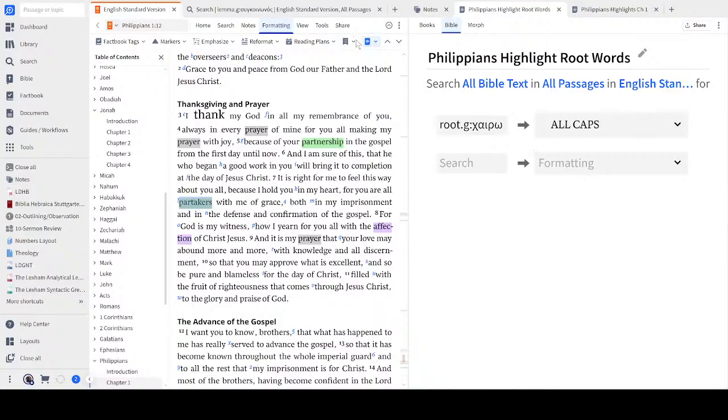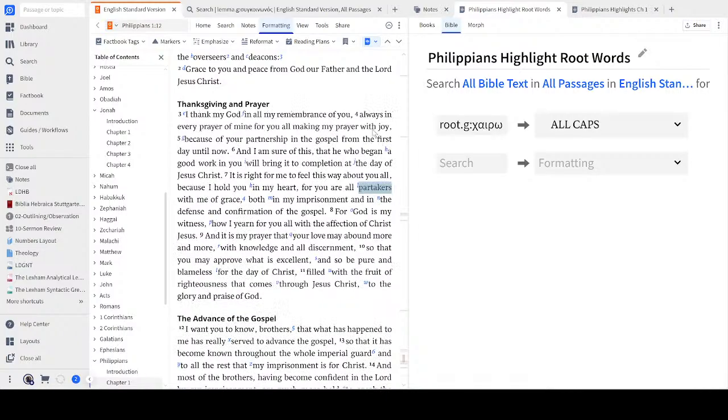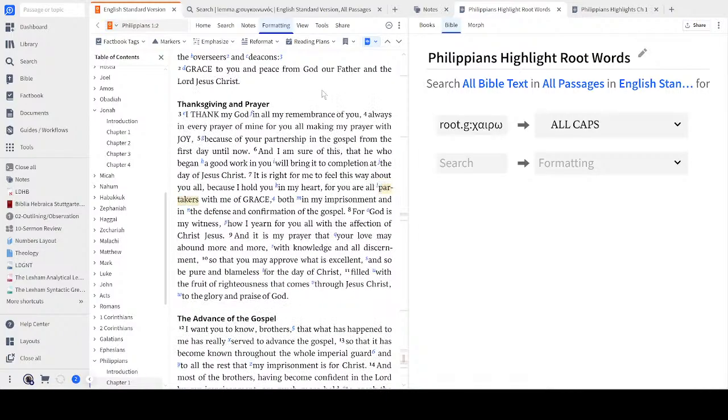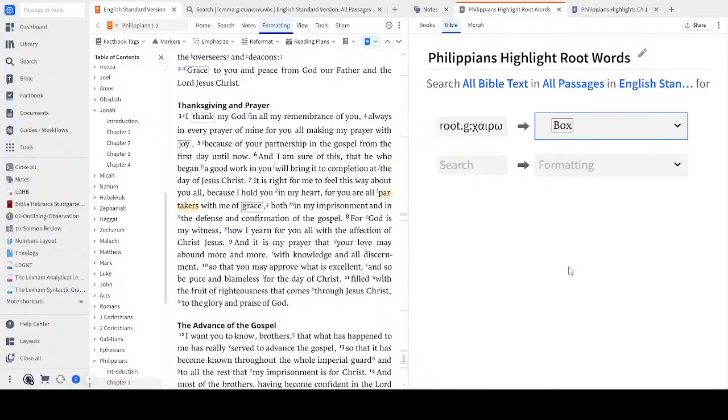So we're going to go into our visual filters. We're going to undo that one, and we're going to click on our root. Now, what we see here, sometimes the all caps is not really very helpful. It's far better to do something that's more clear, point blank, like here.